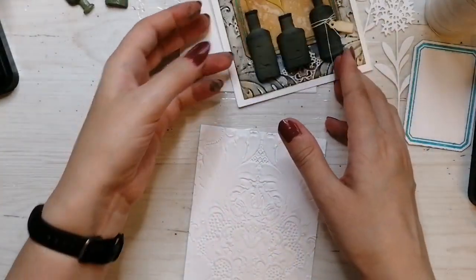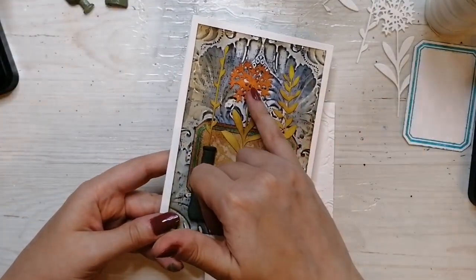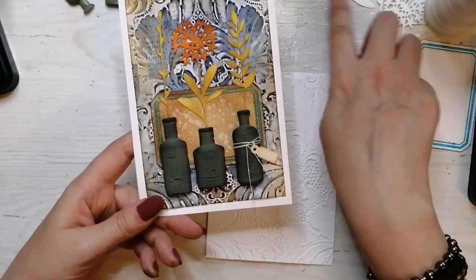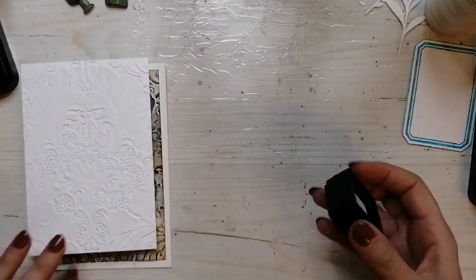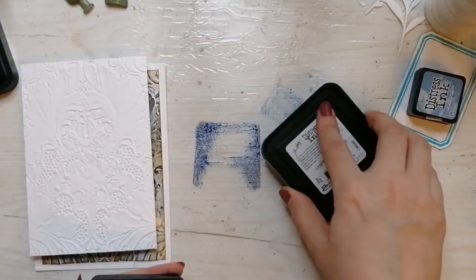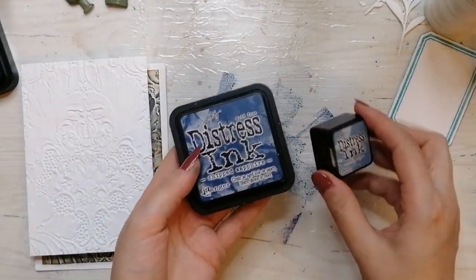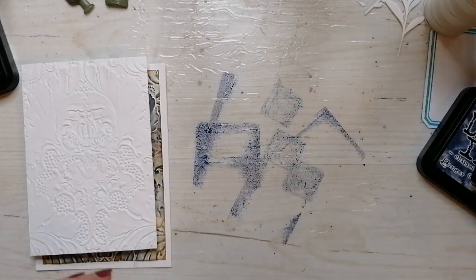Let's get rid of the paint and color this piece. I thought to use a kind of orange blossom, so I went with a contrasting color to the background using blues. It could be anything, but I was thinking about those autumn nights — at least here in Finland — because they start to be a little bit darker and have this kind of a blue moment. I'm using two Distress Ink colors: Chipped Sapphire and Stormy Sky as the first layer.